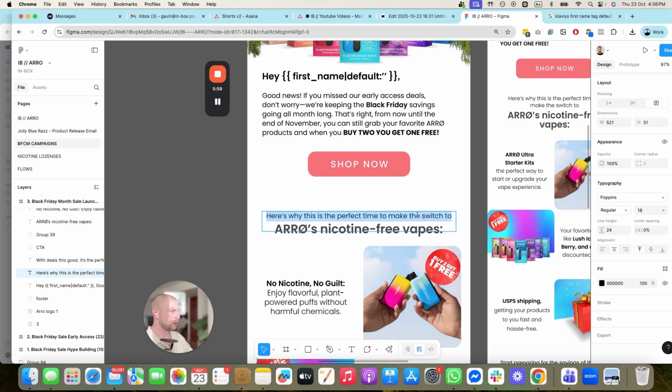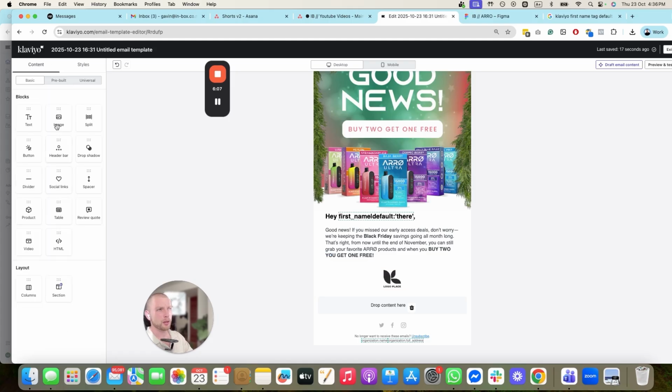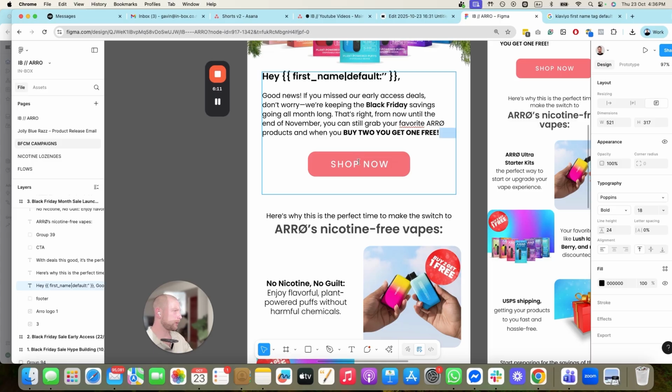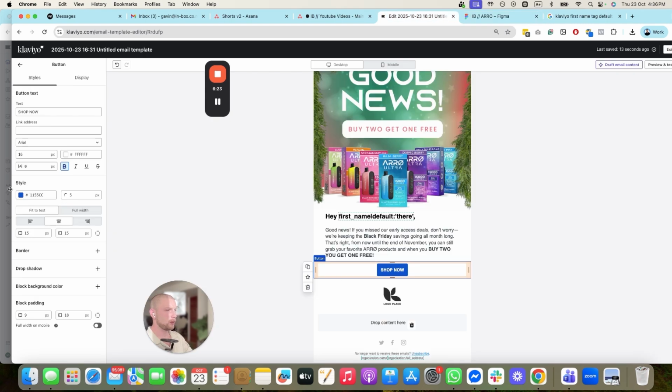Here, this call to action, you can make it a button, or you can make it an image. Entirely up to you, but we'll go in for a button. Making it as a button directly within Figma can take a little bit more time, but we can still get pretty close. So I'm just going to go ahead and move that. And now let's take a look at the color and the rounding. So the corner radius is 20, dimensions are 275, 65.